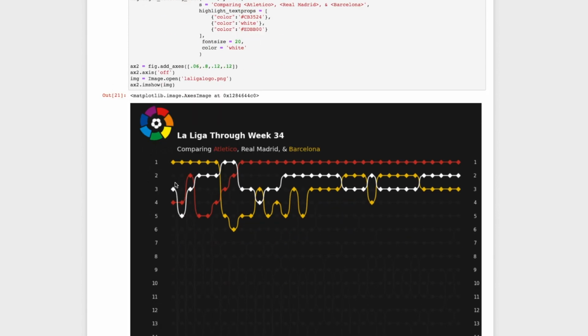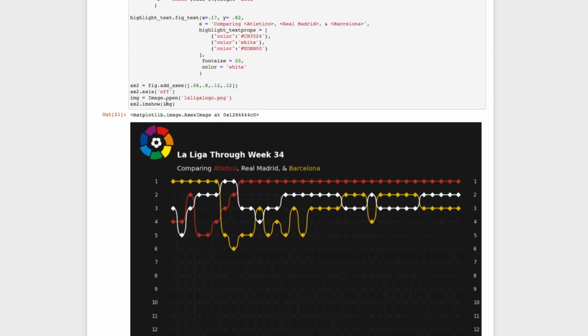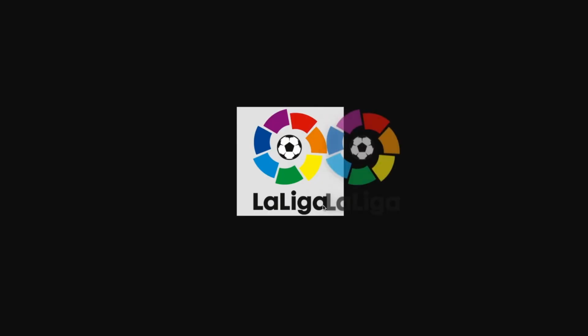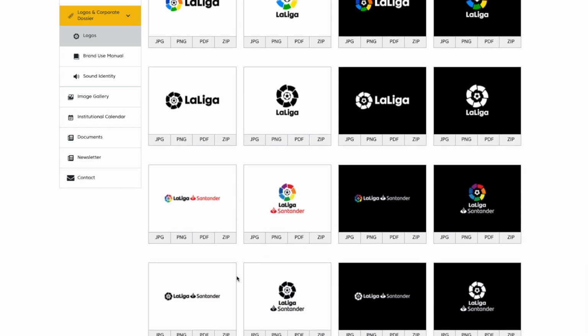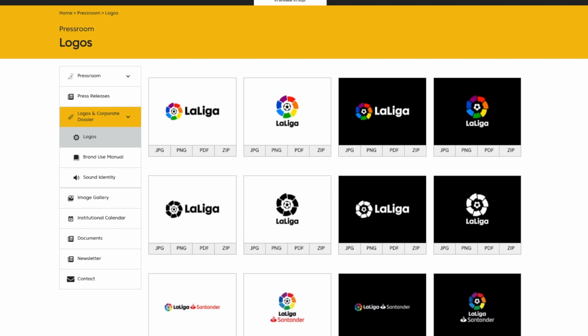And you kind of get the gist of what's going on. We could actually put it over here and it would look a little bit better. But that was just kind of a little addition to show you how to add images. You can play with it a little bit. Sorry that I didn't really go into super detail on it, but I just kind of want to show you how to do it. So you could add a logo. Just make sure you play with the X's and get the right logo, because I downloaded the wrong logo because I did not want this La Liga at the bottom. I would have preferred probably this one right here. That would have looked better. Yeah, or this one. Anyways, you live and you learn.